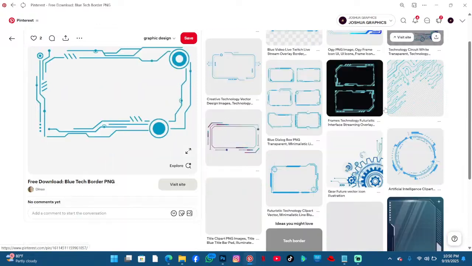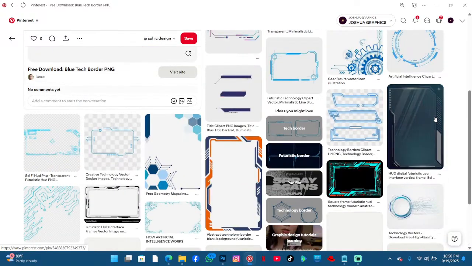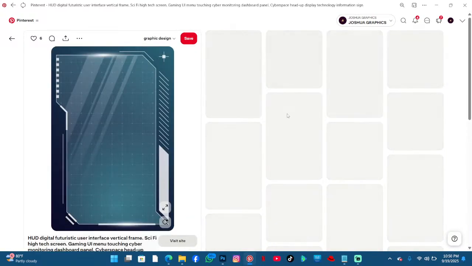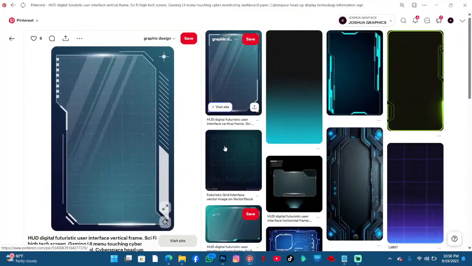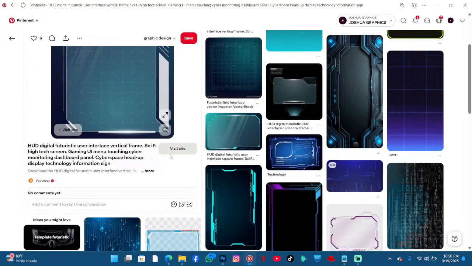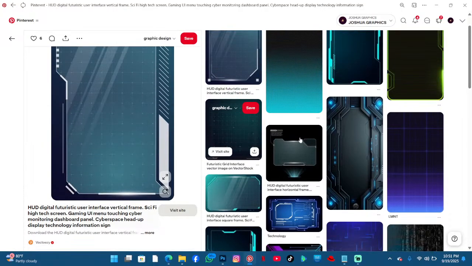This is what I'm looking for. I like this one actually, or this one. So you can see, you can search it here. Futuristic interface. That was what I was thinking of, so I forgot. You can search it and you can see this kind of effects.